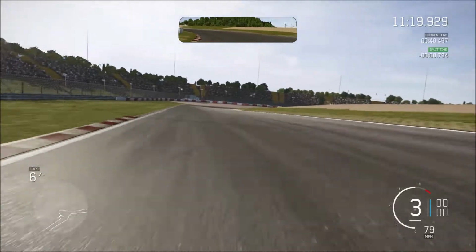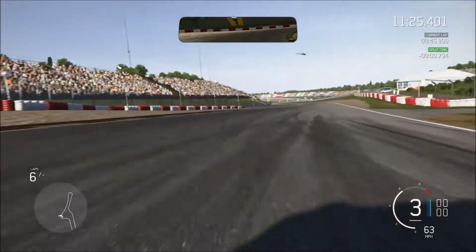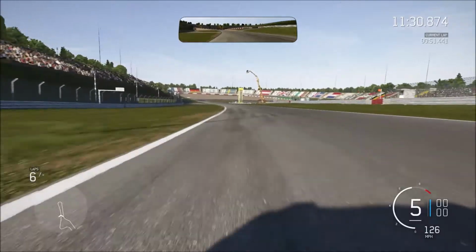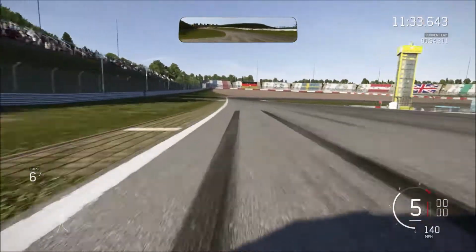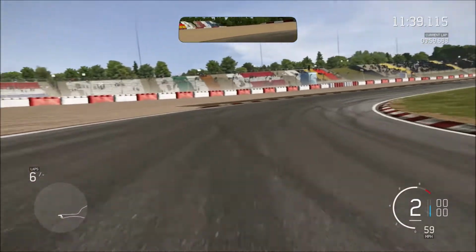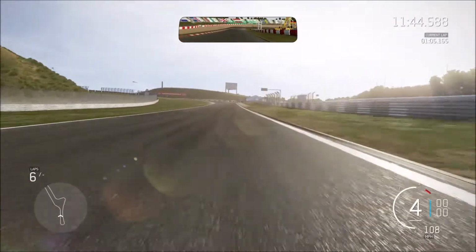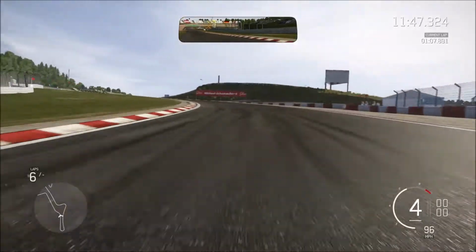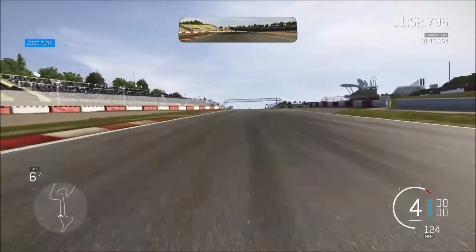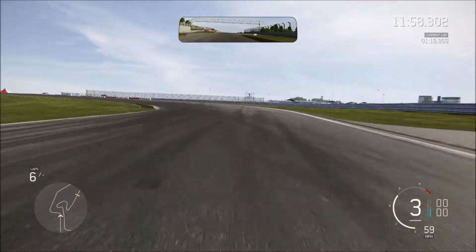So yeah, just going through. These kind of third gear turns, it's pretty good. Here I kept it in third for that hairpin because it has the torque to pull out through low speed turns. I think I keep it in third here too. Yeah, I locked up the brakes here. I just said it doesn't lock up, but I locked up there. So yeah, it's pretty good. This turn coming up, again, it's a little understeery. I have to slow down a little more than I like, but it's fine. It powers out on the other side, so it's the same deal either way.